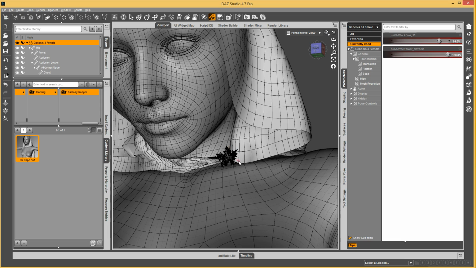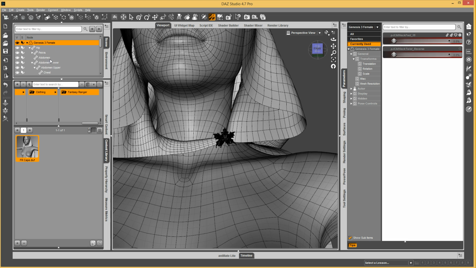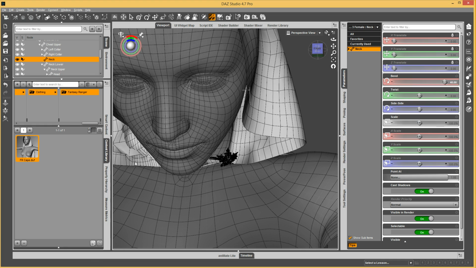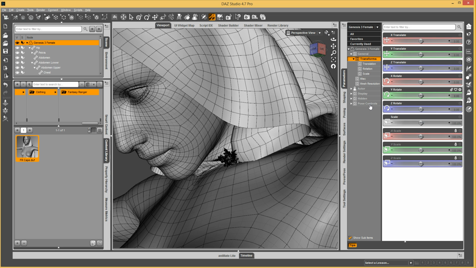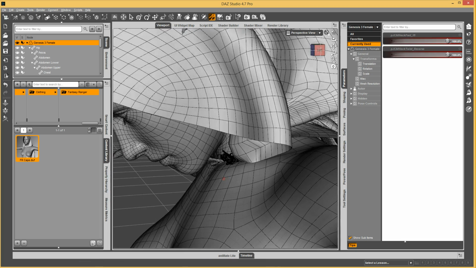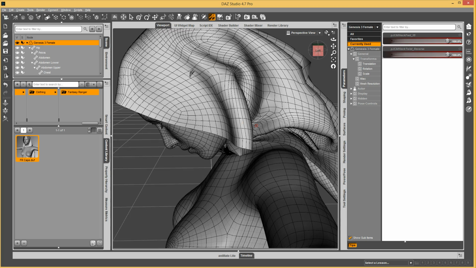Because morphs, when you load them back in, they have to be loaded in at the 100% value, especially when you're doing reverse deformations. So you want to rotate everything. In this case, I think you need to rotate the neck forward all the way. And then if you go here and look at the morphs, okay, so this morph is now at 100%. And again, export this out, clean it up, bring it back in through Morph Loader Pro, reversing deformations, and updating the morph.